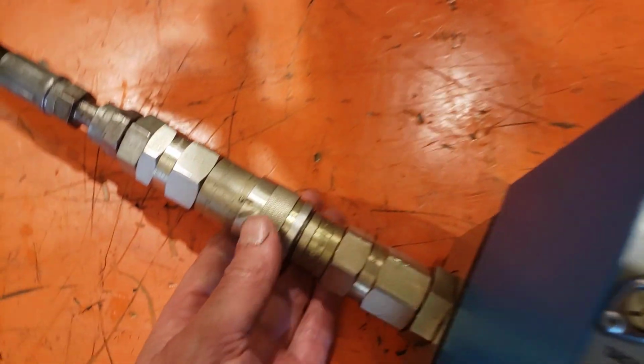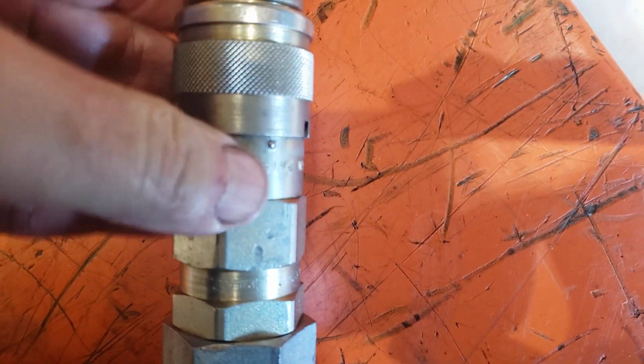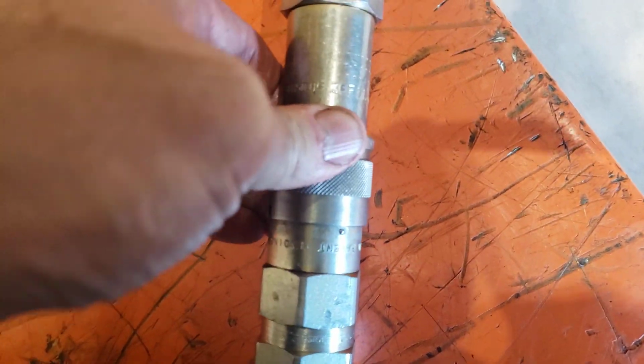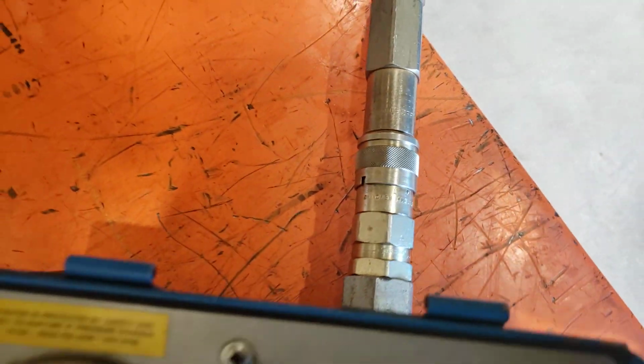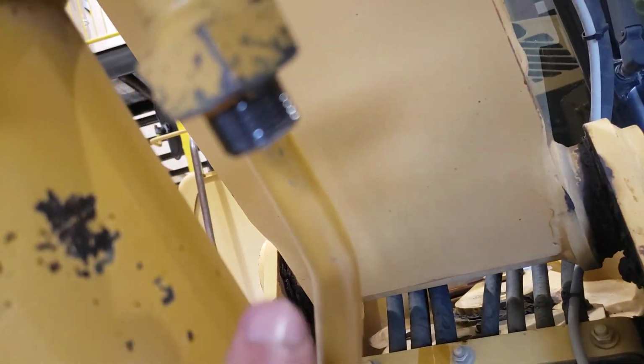And when I do that, I'm going to lock these. These are locking quick couplers. I'll make sure that doesn't come disconnected while we're testing, so I'll misalign the pins from the notches. And now these can't be disconnected inadvertently.